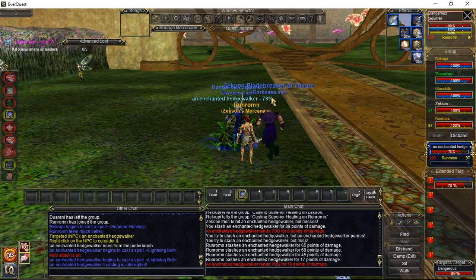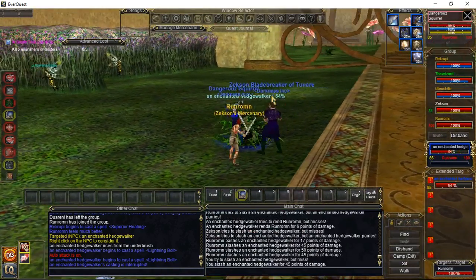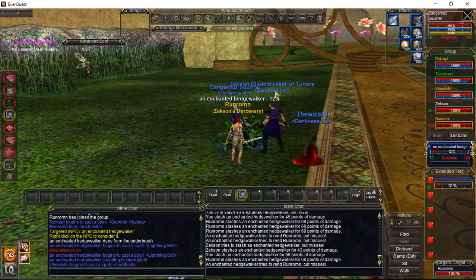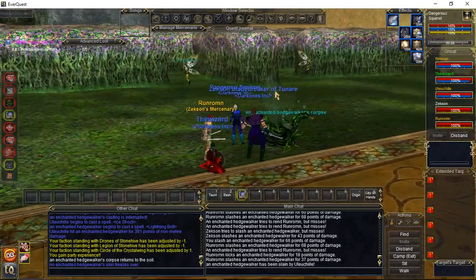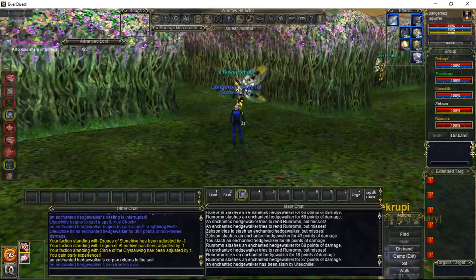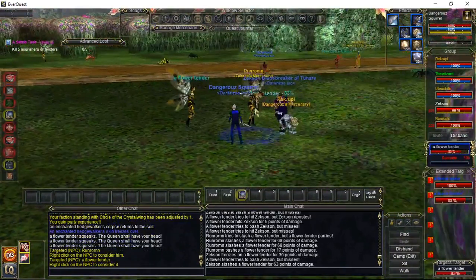We're gonna go ahead and move up here. I think that'll be just fine. He's got his tank work out. I've got my healer work out. So one of the main things we're looking for right now is we need to kill tenders and nourishers. I don't know why I couldn't target that. There we go.